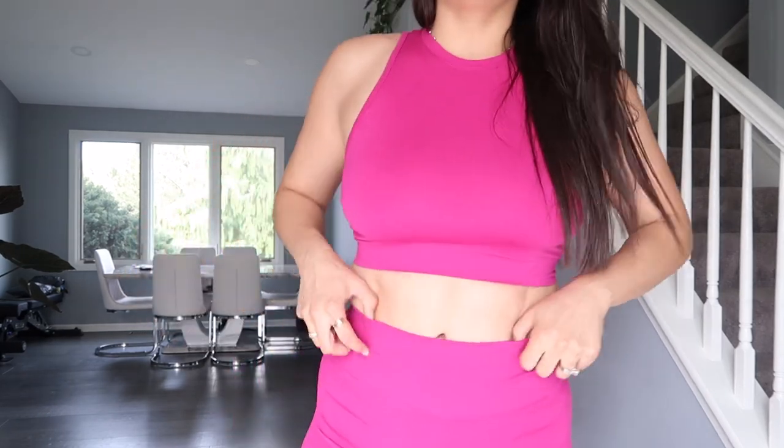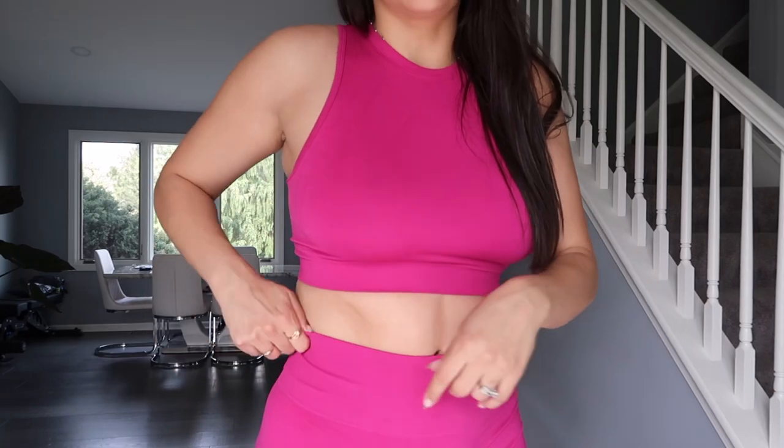Like I love when there's a little scrunch around the glutes. That makes the glutes pop so good. But even then, this is gorgeous. I don't have to, of course, pull them up so high, but I feel like love handles with the medium are popping out bad. Like, I feel like they're more tight than the shorts.